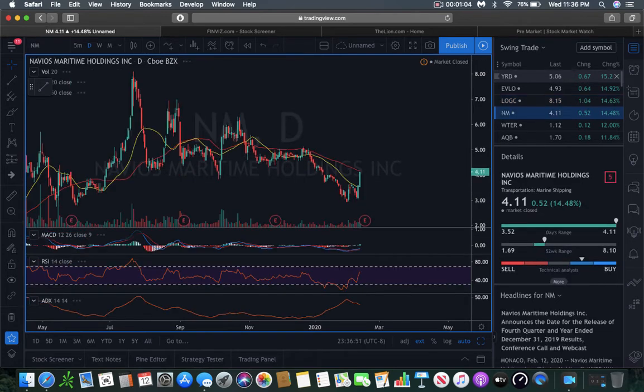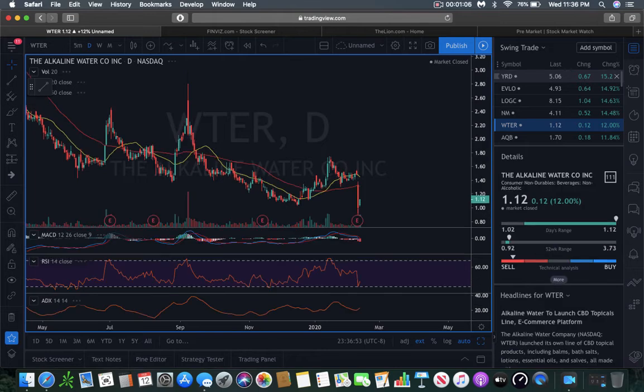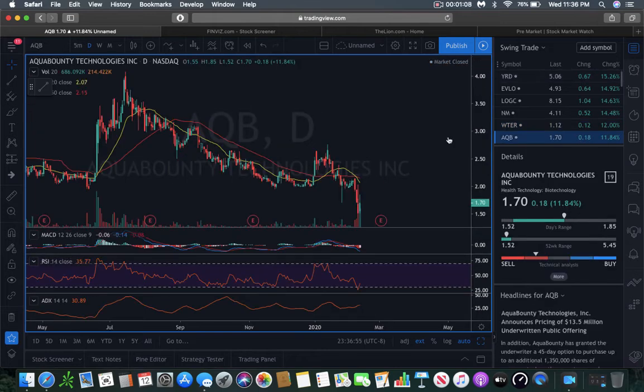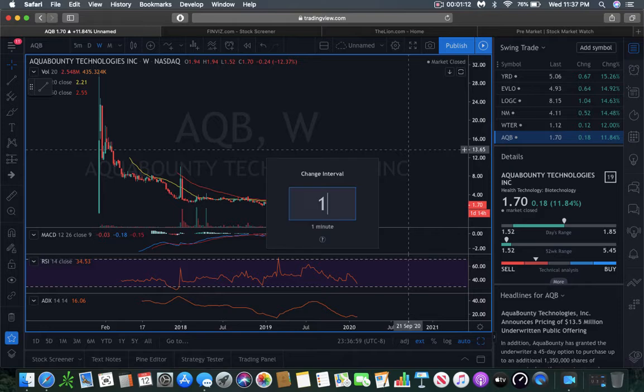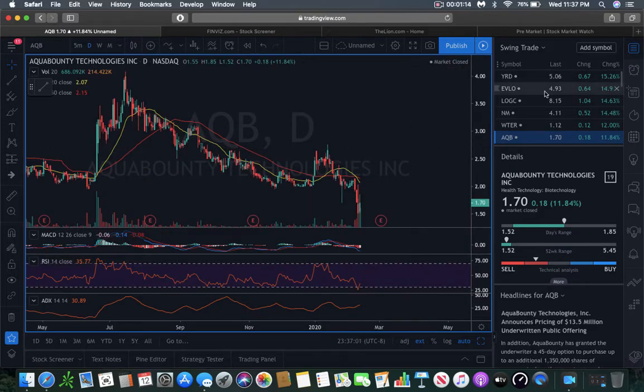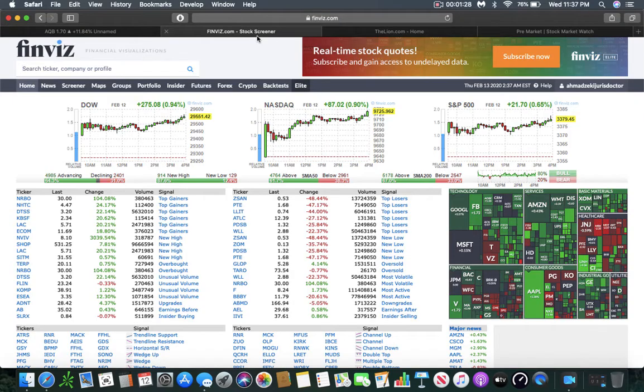Now I'm looking at this on a daily. You can also view it on a weekly to identify and establish the long-term trends. But we want to talk about how to get to this point and how to build this into your daily routine. So what you want to do on a daily basis or from time to time is go hunting for stocks. So what I like to use is several websites, one of them being Finviz.